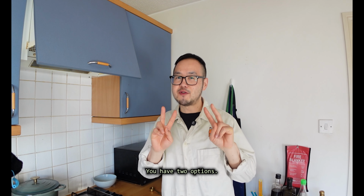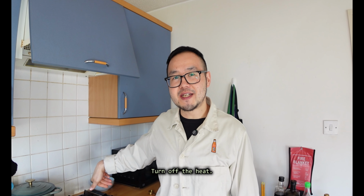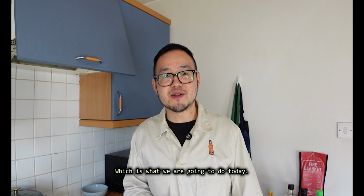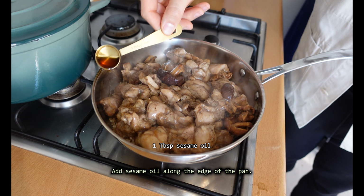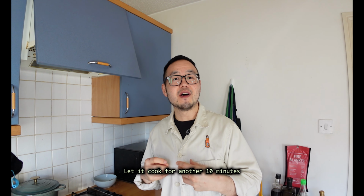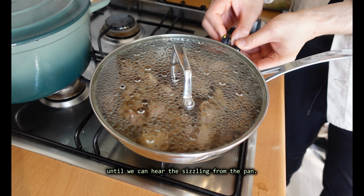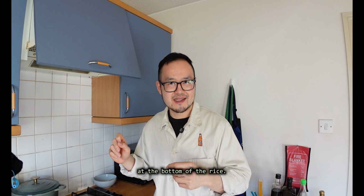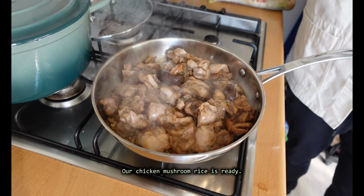10 minutes later, you have 2 options. Option 1, turn off the heat, let it sit for 10 minutes. Option 2, which is what we are going to do today, add the sesame oil along the edge of the pan. Let it cook for another 10 minutes until you can hear the sizzling from the pan. It's gonna build a crunchy texture at the bottom of the rice. Our chicken mushroom rice is ready.